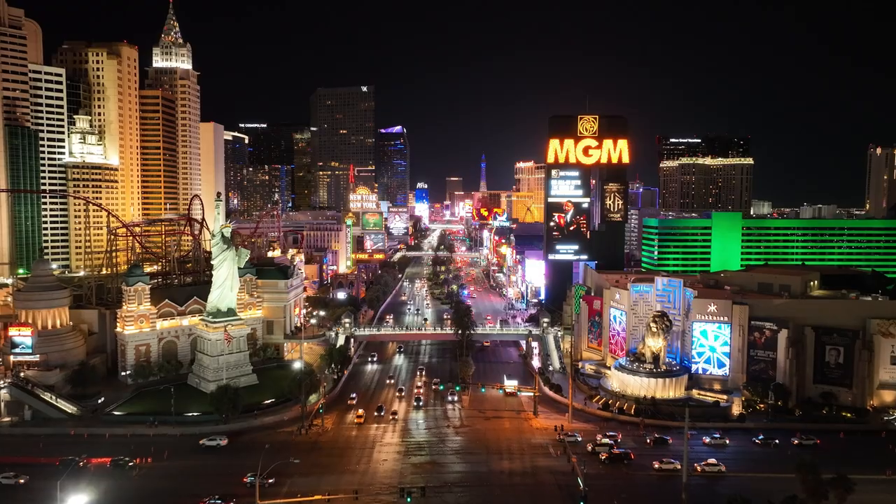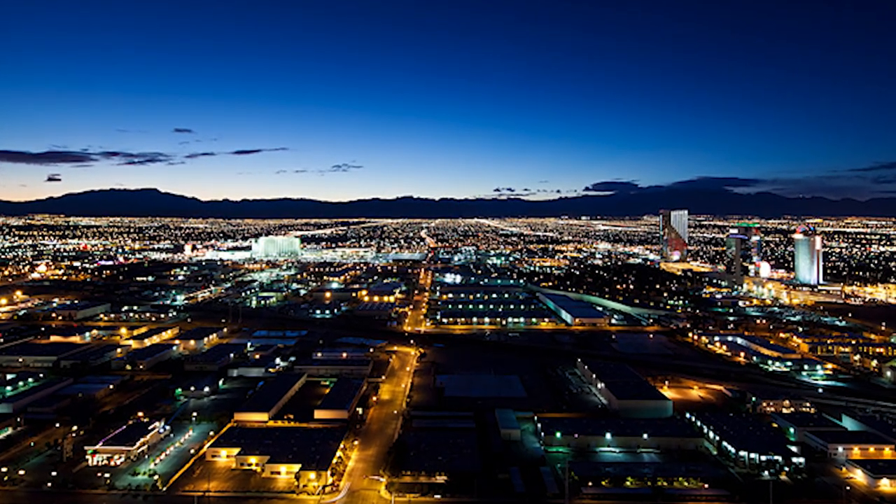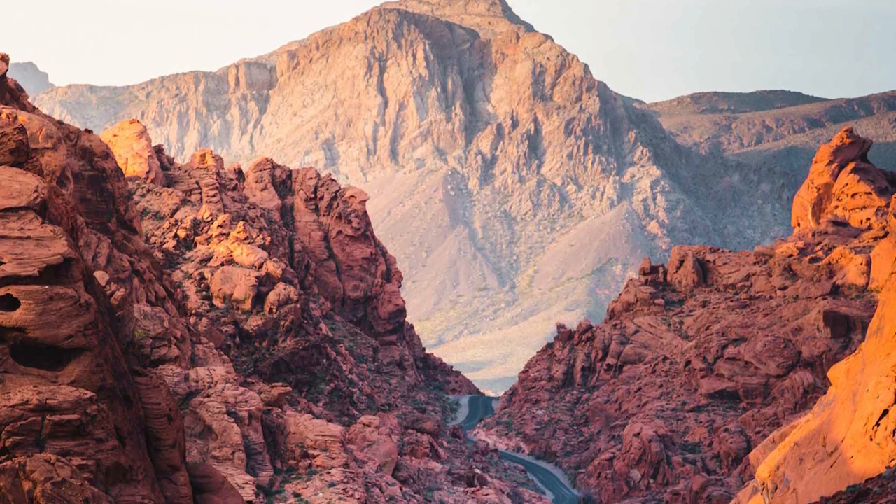If we haven't met yet, my name is Courtney Bentley, and I'm a luxury real estate agent and high-rise specialist here in Las Vegas. I offer a concierge service to take the headache out of moving to my favorite city, Las Vegas. The Martin is 45 stories tall with floor-to-ceiling windows and breathtaking views of the Las Vegas Strip. What I love about this building is that you are set back away from the Strip, so you get a true view of the entire Las Vegas Strip depending on where your unit is. If you're on the other side of the building, you get breathtaking mountain views. A lot of people who live in the building, if they're not super into the Las Vegas Strip view, actually prefer the mountain view — they say it's breathtaking, peaceful and tranquil.